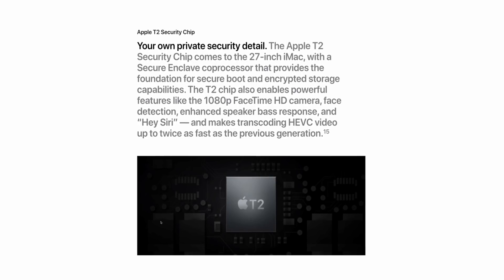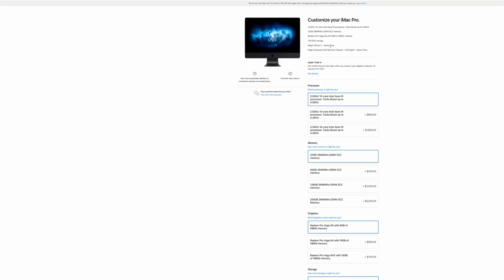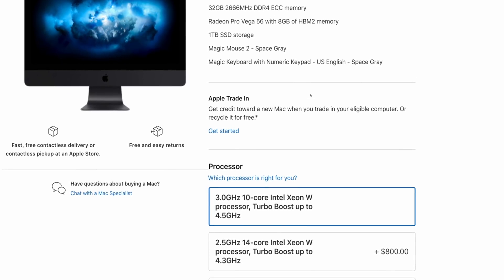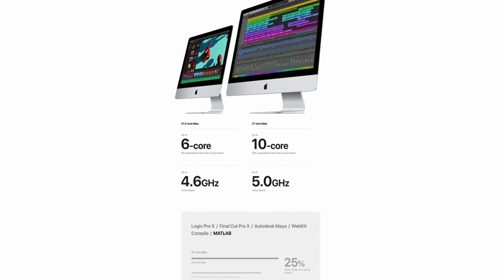In addition to the new CPUs, we've also got the T2 chip included in the new iMacs. When looking at all these CPU options, it really does look like Apple went all out as far as performance. Jeff and I both ordered our iMacs and they'll be on the way within the next week or so. I'm really curious how the 10-core i9 CPU is going to perform, and whether it'll get close to the iMac Pro's Xeon. Overall, the CPU options look great — these should be solid desktop computers that last at least six to seven years.